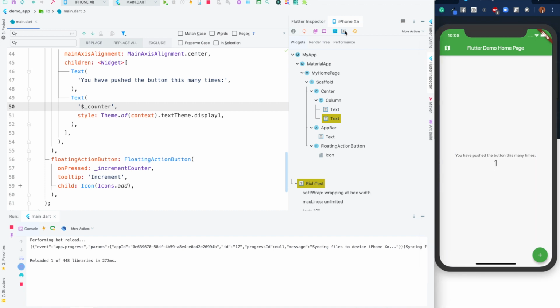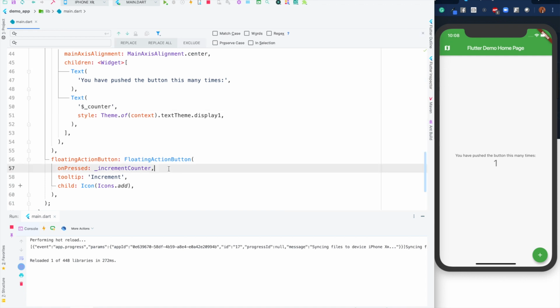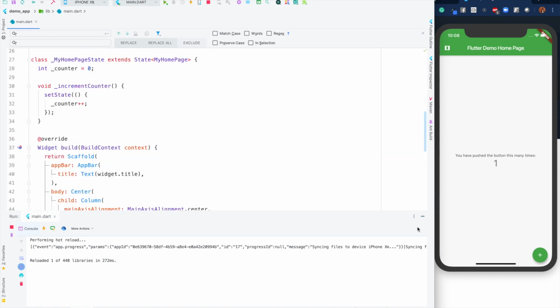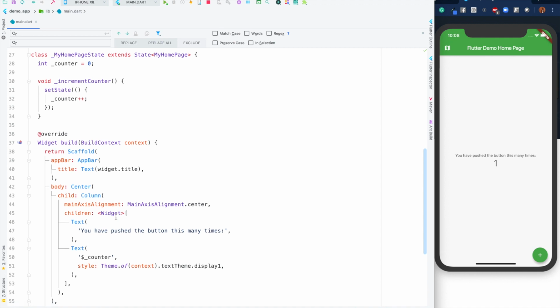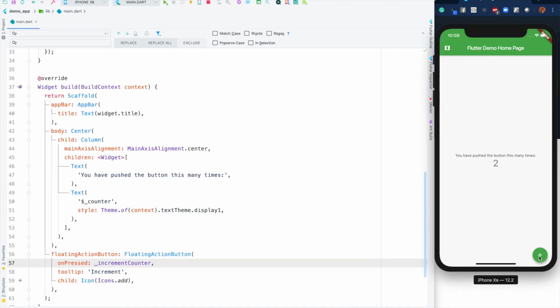Next I want to show you the whole logic, what it basically does. Whenever I click on this plus button, it changes the value of this, and this means that the state of this widget is getting changed. So this is a beautiful example of a stateful widget. This happens like this.